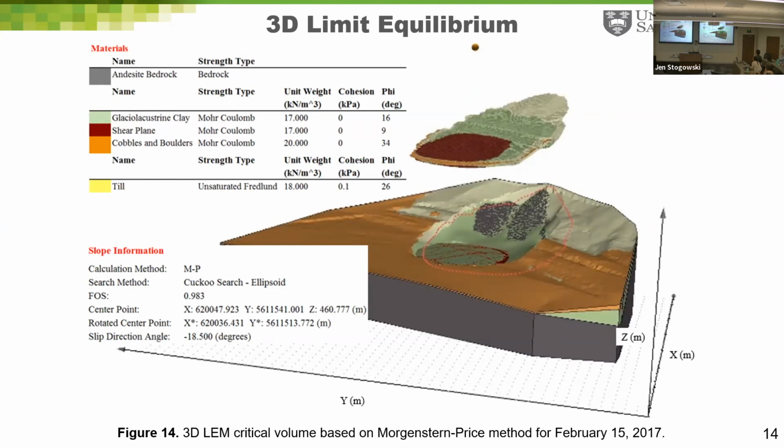Changes to the groundwater table were fixed at the active piezometer locations, and decades of slow translational failure at the Ripley slide has reduced the clay's strength on the failure plane to its residual strength. Therefore, the shear plane was modeled with a fully developed residual strength. However, the critical slide volume was not fixed and identified a hybrid ellipsoid with the lowest factor of safety that closely resembled the extent and translational nature of the Ripley slide.